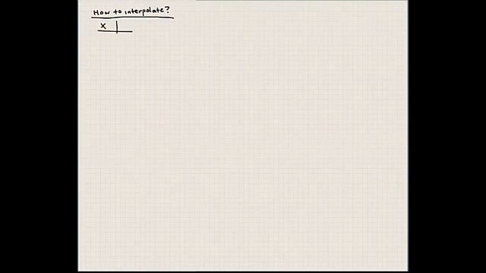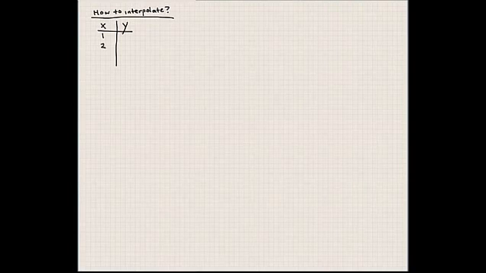So let's say we have values of x and y, and we'll prescribe some more thermodynamic meaning to these later. I don't know, so let's say this is 1, 2, 3, 4, and 6. But we don't know what that property is.